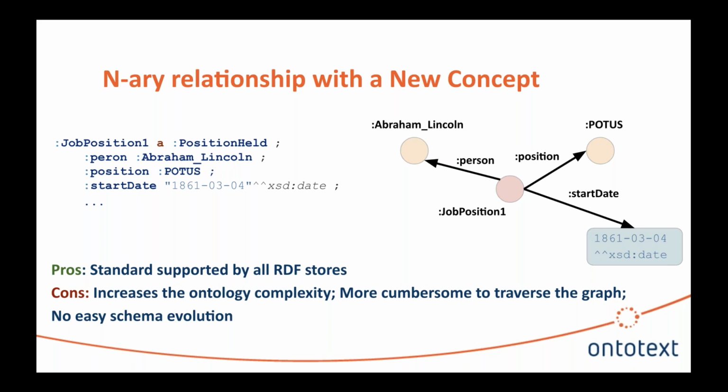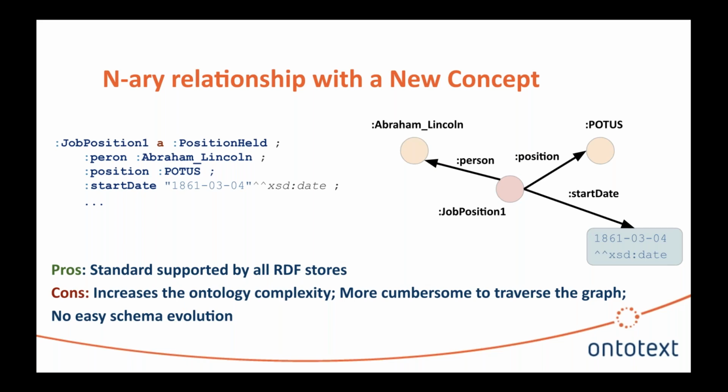Also, this makes graph traversal not very friendly, because all these relationship concepts are terminal nodes. You can go to them, but every time you need to use inverse paths to get out of them and really to grow. So if you want to find a sequence, please list all the precedents. You need to find a position held, then go to the person, then from this person go to the job position of the next one, and every time you have to switch the direction, because the job position points to the person and the position.